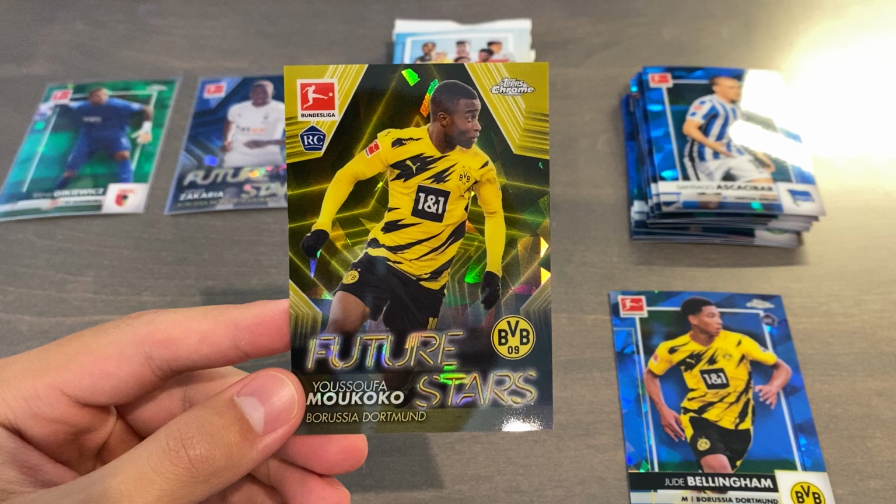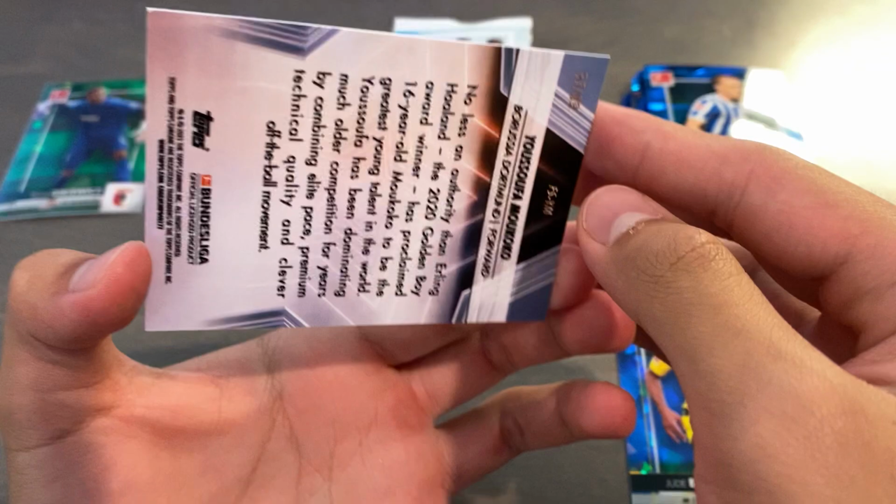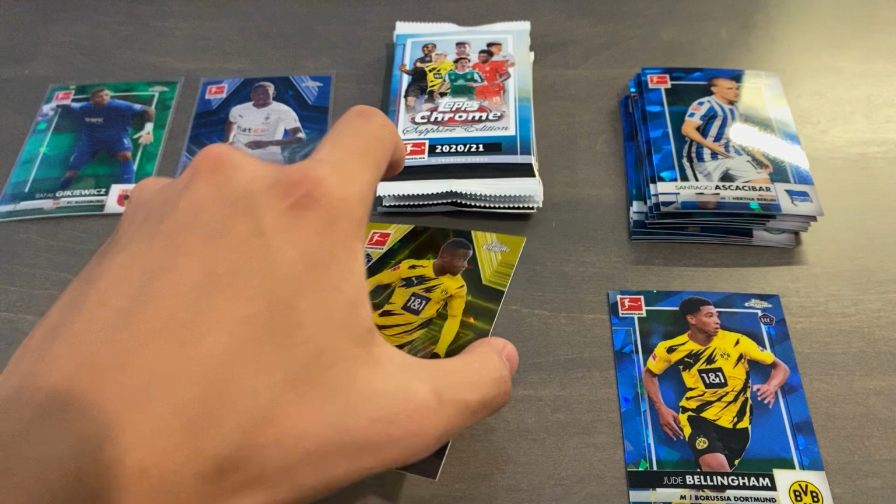Oh man. Future stars of Moukoko. Did I not just say right before this pack that Moukoko is in the future star set? I knew exactly what I was doing. Boom. Future stars insert of Moukoko. And that is a rookie. And this is in the yellow parallel, numbered 57 of 99. Let's go. Moukoko and Bellingham, both in the same pack.